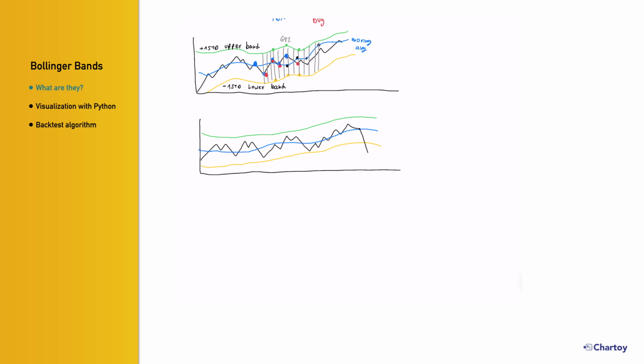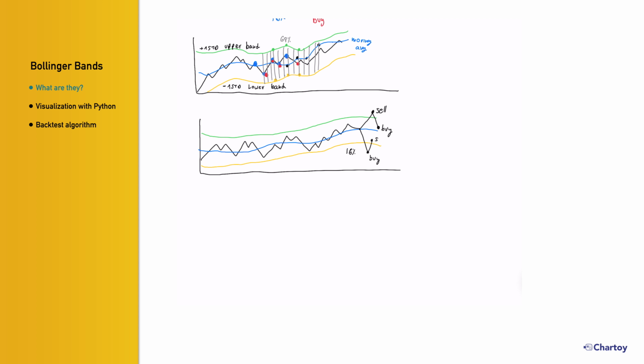So based on this, we can say that if the price crosses the lower band, and there is like a 16% chance of this happening, we will take action and we will buy the stock here because we assume that the price will go back to normal. So we'll go right back here and we can take profit. In the same way, if it crosses the upper band, we assume that the price is too high and it's going to go back to normal. So we will sell it here. And when it goes back to normal, we will buy it here.